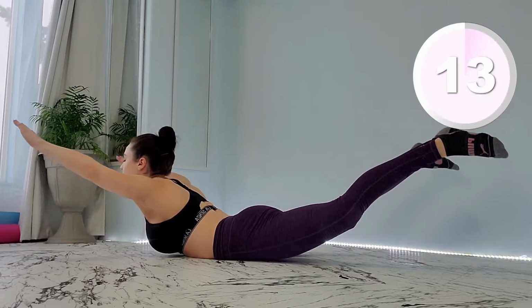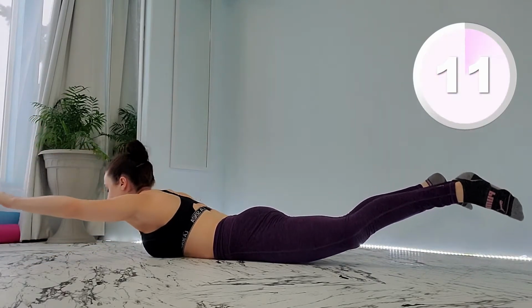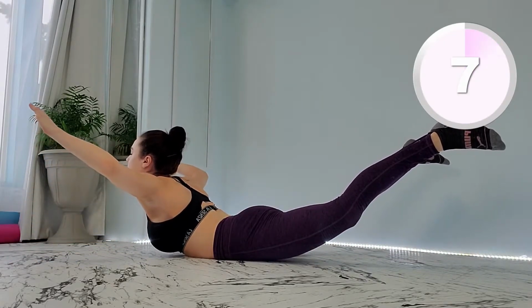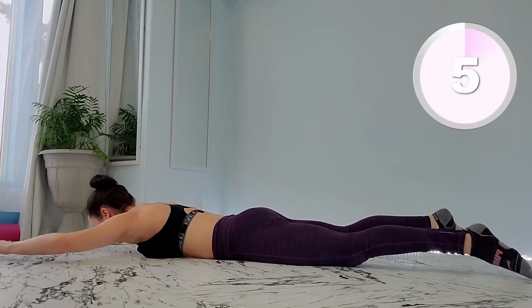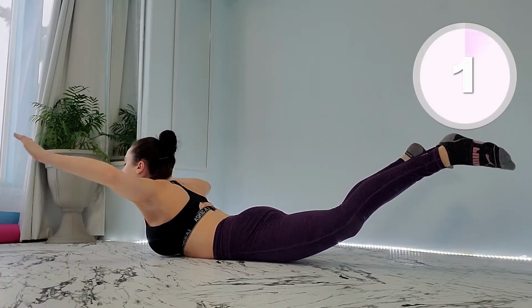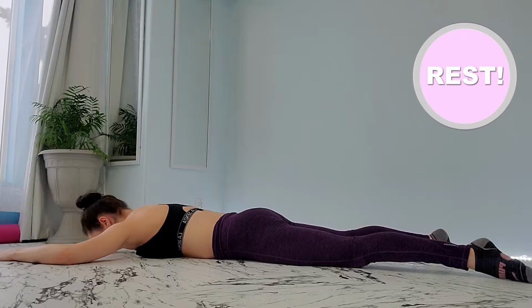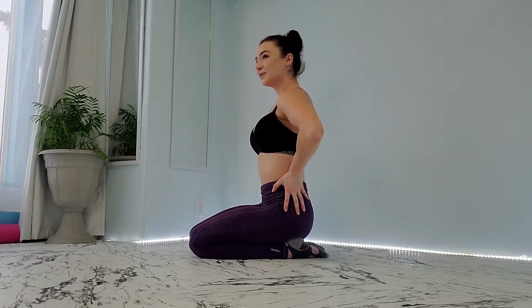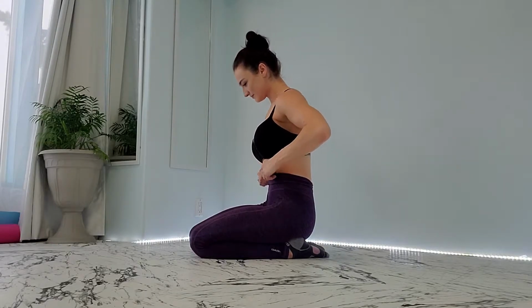Try to lift those heels as high as you can. It's gonna help us squeeze the peach. Three, two, one, done. Well, rest. We're not quite done yet.